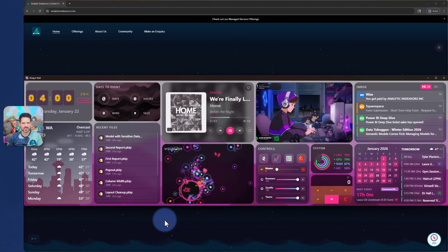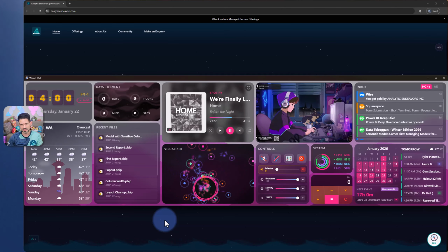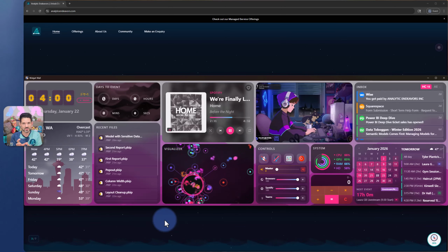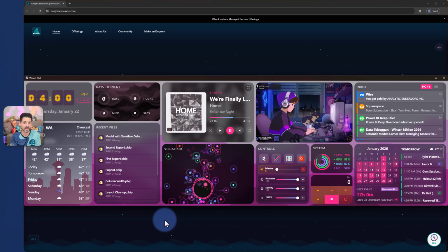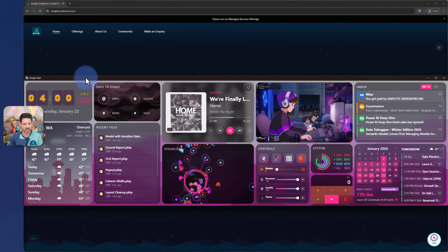The software that came with it to add elements was really basic, and I got inspired by what I've seen on like Apple products, Mac OS, and actually a software called Widget Wall, which unfortunately is Mac only. But I looked at that and like that's a really cool little thing where you can make a bunch of small widgets and notification tools. So I basically coded this with Claude Code over about 4 days, took a lot of screenshots and just said, build this, make it look like this. And this is the result that I ended up designing.